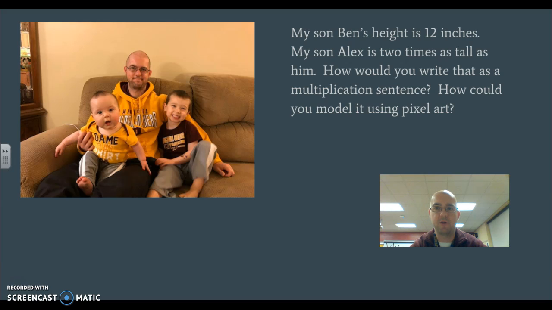So there is your challenge, and we will try that out and talk about it in group. I want you to also think about what is the key phrase in here that tells you you are doing multiplication here.